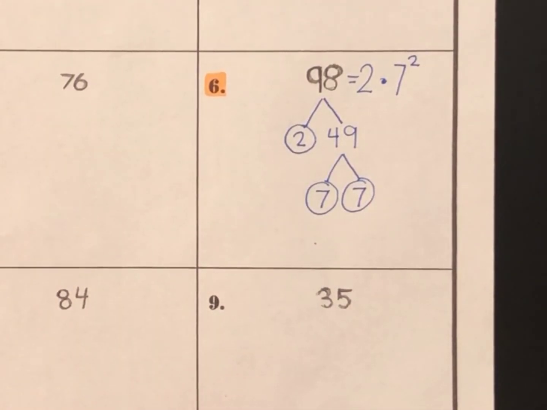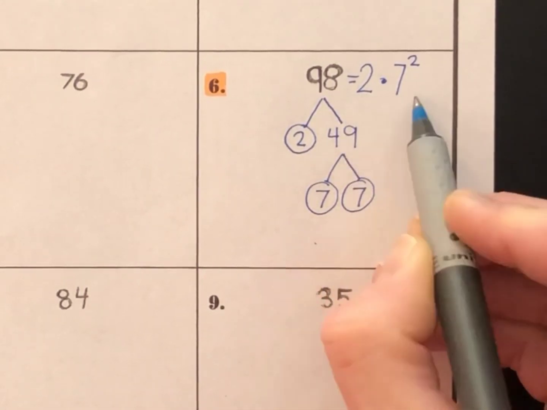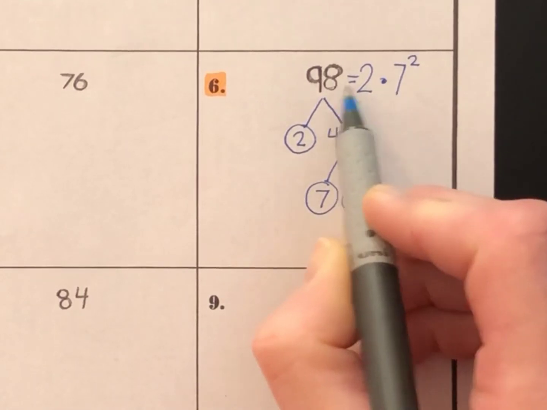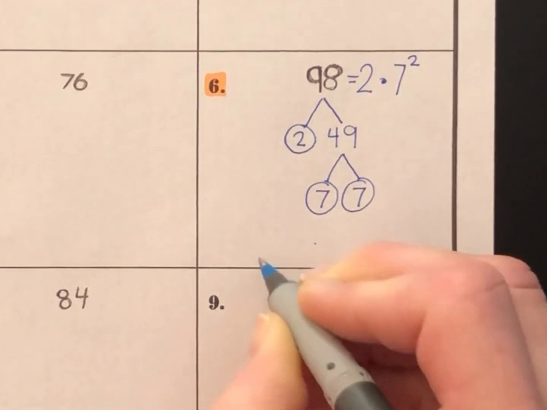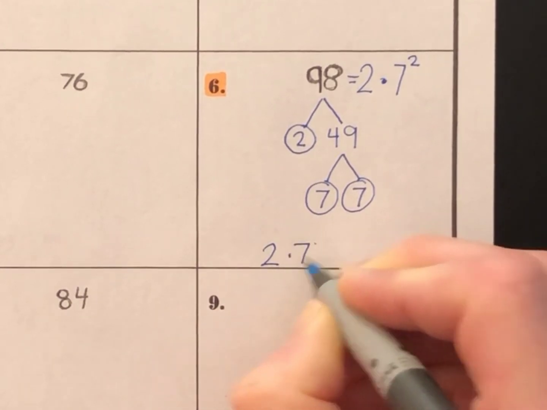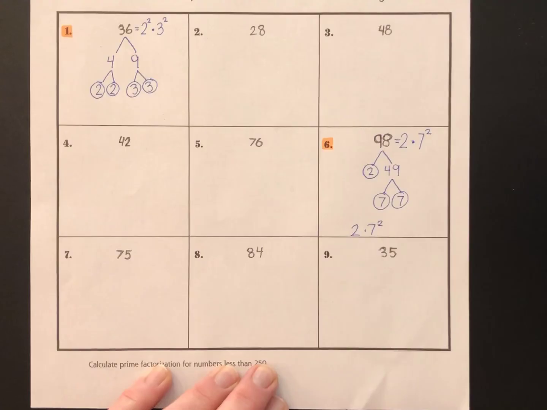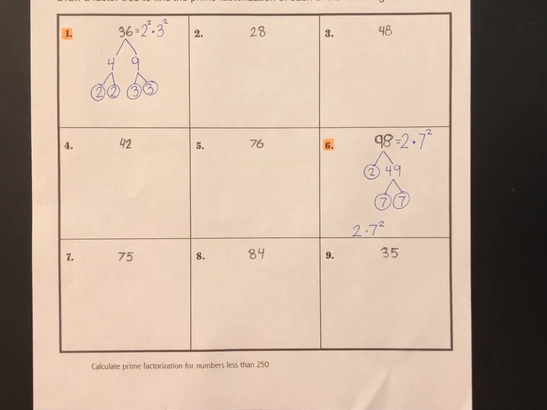So you may continue and do the rest. I would like for you to write your final answer in exponent form like that. You may choose to write it up there, or sometimes people like to come down here and do it like this. It's easy to find their answer if you want to do it at the bottom. It depends on how you organize your paper. So go have at it.